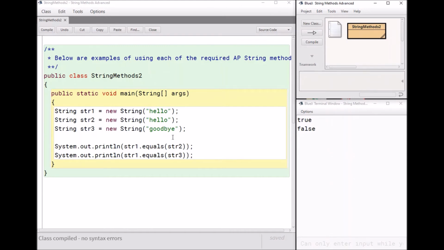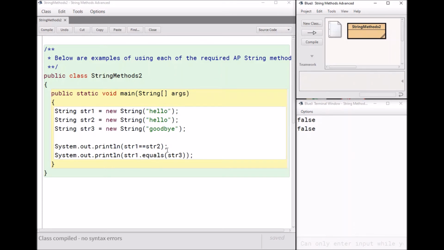Now I know you're thinking, maybe you're thinking, can't I just use equal equal? Won't that tell me if two strings are equal? Not necessarily. And I'm going to run this again. So string 1 and string 2, they do seem like they're the same. However, equals equals does something a little bit different. It does not really work as you would expect with objects. Remember, strings are objects. More about that later, but I'm going to run this just so you can see. And in fact, it says false. String 1 is not equal to string 2.